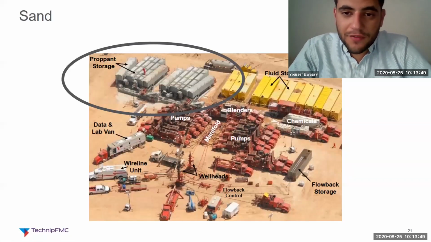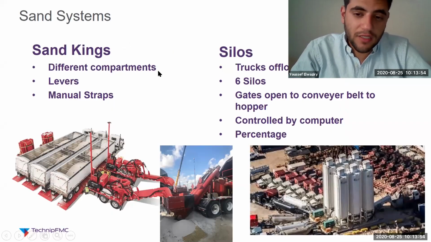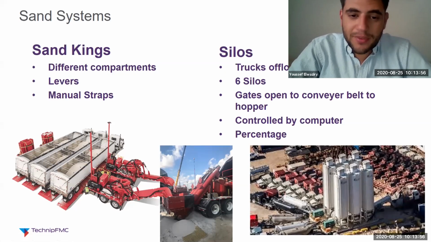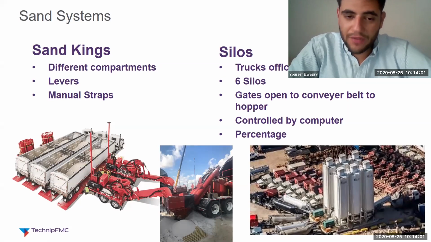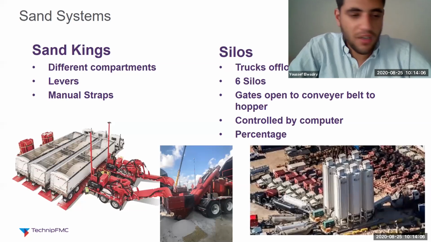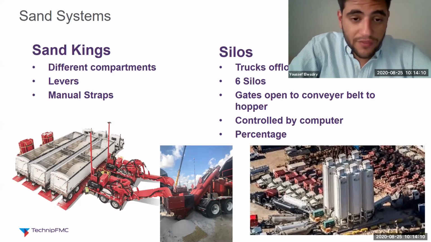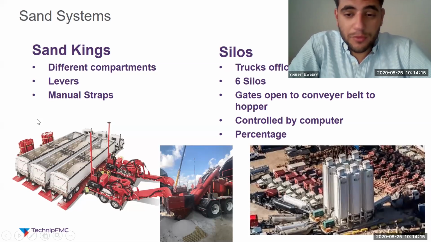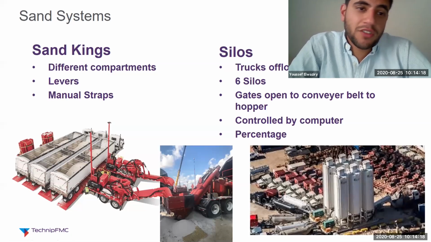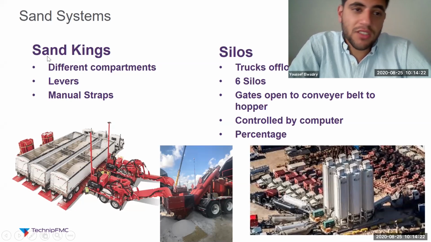Now that we talked about the fluid storage, we'll go to the proppant storage. Proppant is the sand. There's different sand types, there's different sand sizes. Sand is used pretty much in every single frac stage in huge numbers, probably around from 300,000 to 600,000 or 700,000 pounds of sand per stage. So you may have to make sure that sand is on location and is stored. So there's different ways of storing sand on location. I'm just going to discuss a couple.